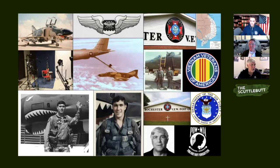The pictures you see, the one in the upper left is an F-4E model. It has a gun underneath the nose, as you can see. The wings in the middle are actually navigator wings, which is what I first got. The picture in the middle again is an aircraft from the squadron that I flew, the 34th TAC Fighter Squadron at Korat. The little picture to the right with the two in it was our squadron commander and myself. Again, I was a backseater and I flew with him.